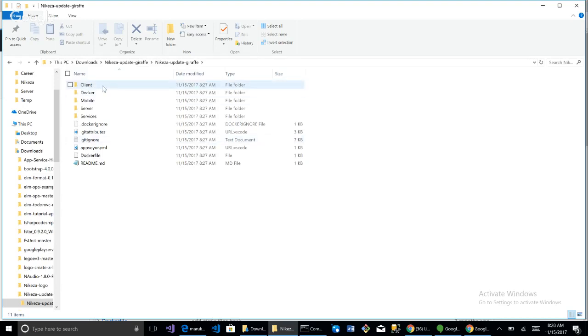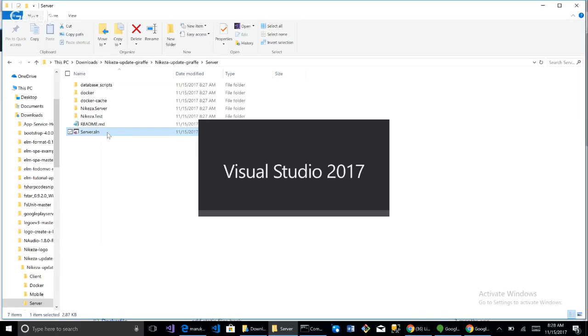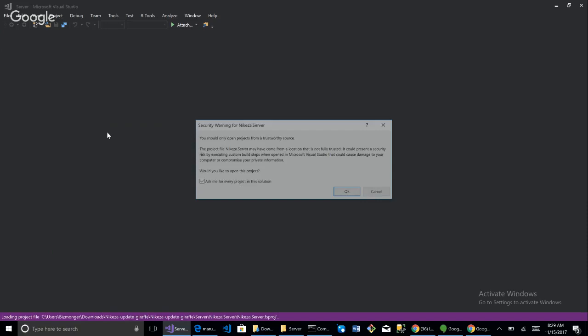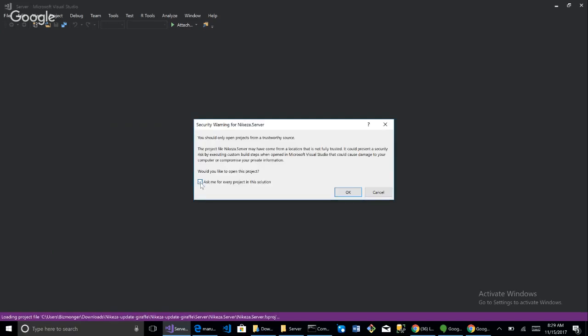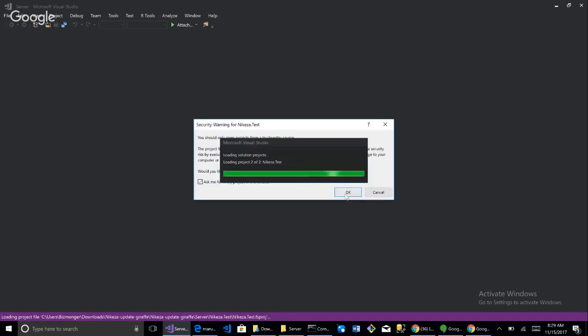All right, so now we have client, server, and we want to test the server. And yeah, this looks familiar to me. Come here. Don't open in 2015. All right, there we go. 2017. At least you know that part works. I don't know. Is it safe to open this? I hope so. I didn't change that much.